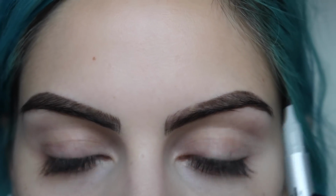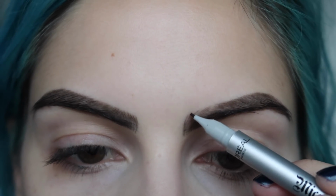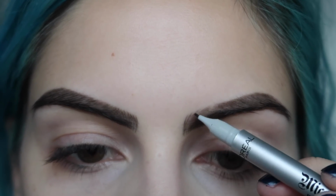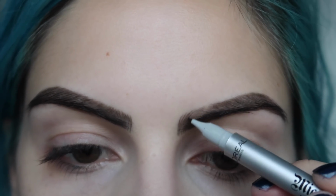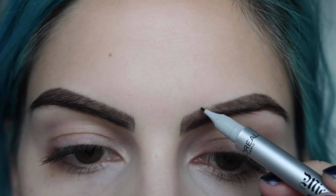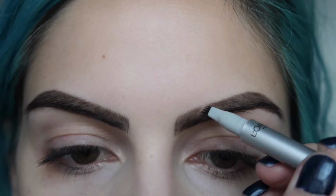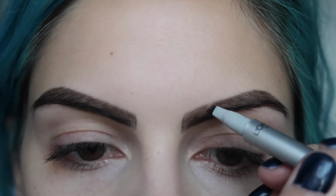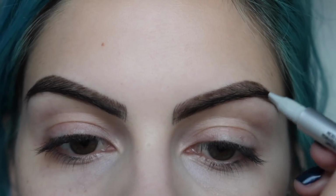Like so. Now I'm back at the start where I'm just going to try and go over those lines that are already there, just to define them a little bit more. A couple of missing. And then I get to this bit here where it sort of crosses over. Just going to gently blend it in.